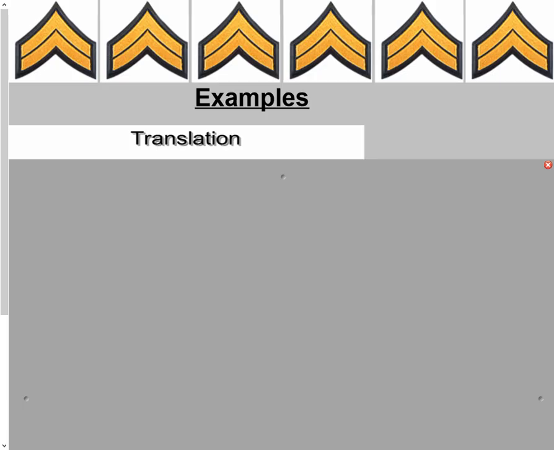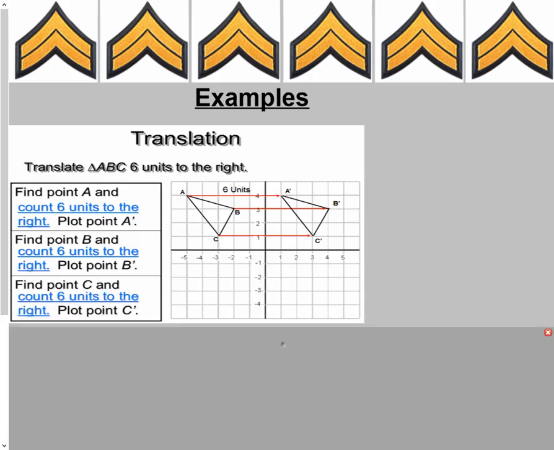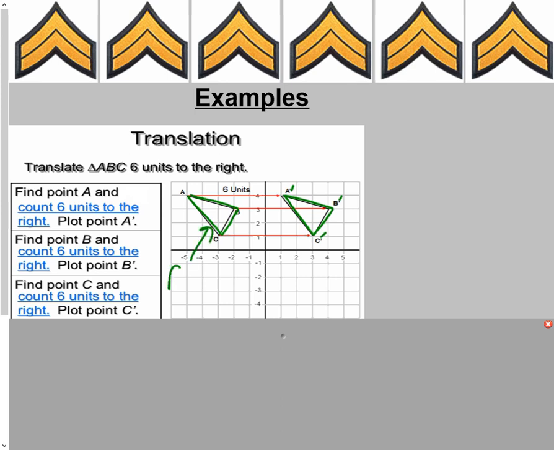All right, translation. Here's an example of translating a whole shape. The shape you can see starts with this shape. It's A, B, C. And then you'll notice it goes to A prime, B prime, C prime. Those little prime symbols mean that this is the second shape. So this is the pre-image, and this is the image. That's what it ends up with.